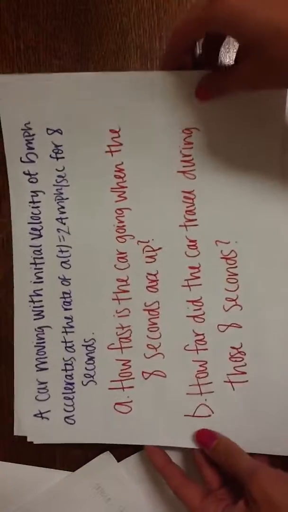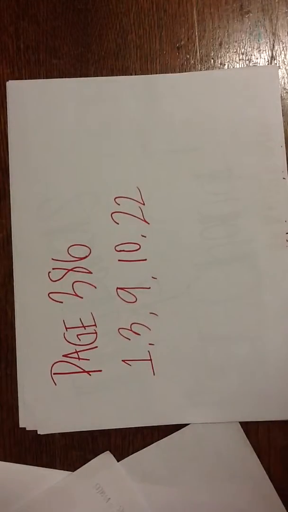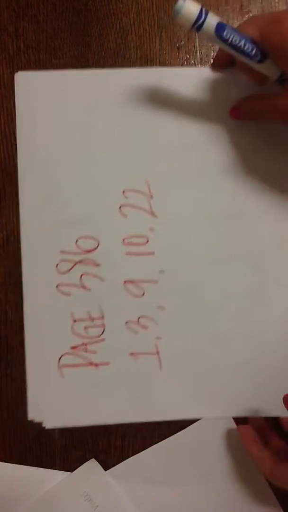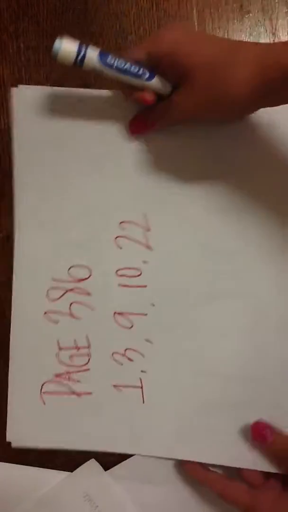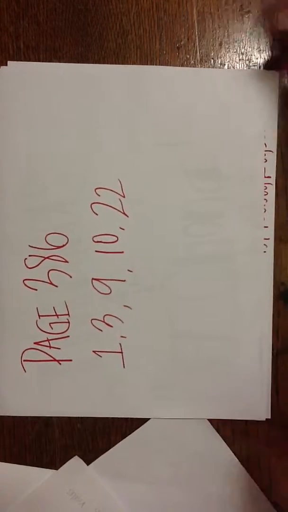So we figured out this problem as well. Nice job. And so that sums up our lesson. And so we are left with our assignment for tonight. Oh yeah, it's going to be really fun. It is page 386, problems 1, 3, 9, 10, and 22. And you can try to use the book for help for the first couple, but you should be able to get them. They go right along with the examples.